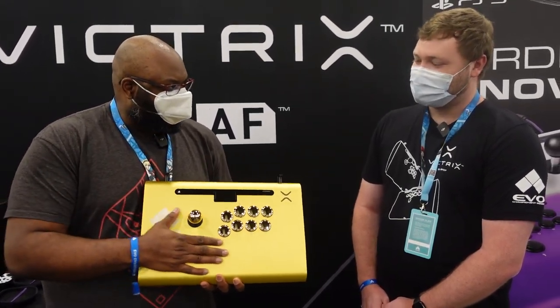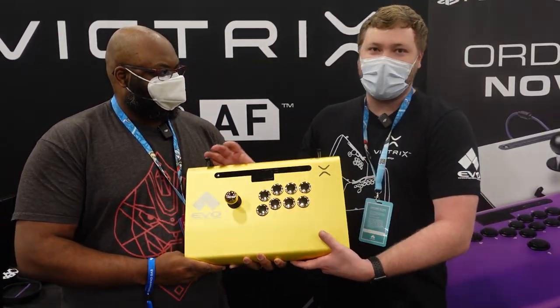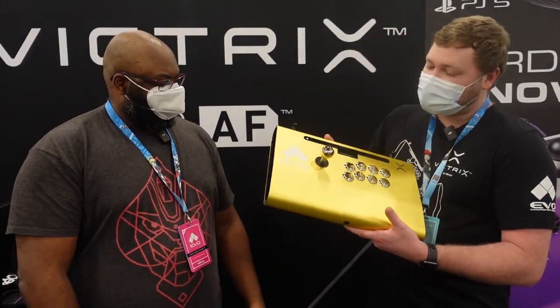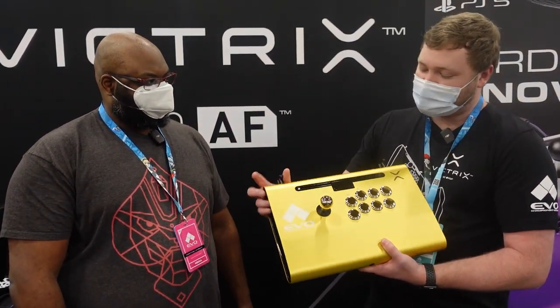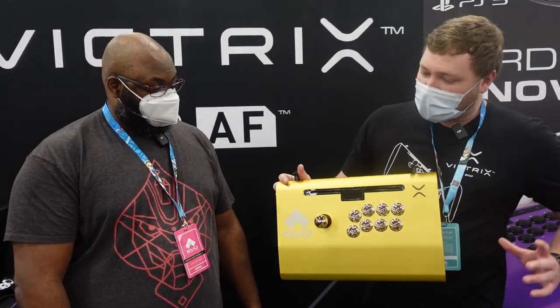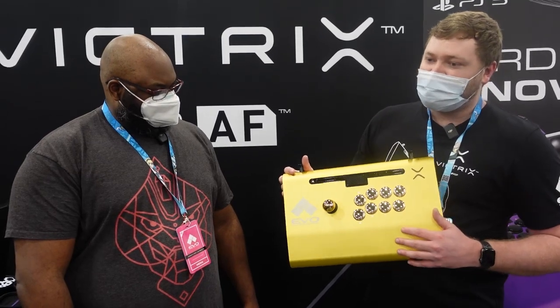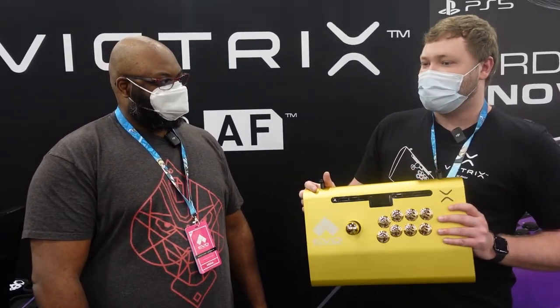Going into the construction quickly — what kind of metal is this? It weighs 7.8 pounds. It sounds like a lot but when you put it on your lap it feels really natural and it won't move around on you. This is aircraft-grade extruded aluminum — one piece that is then anodized for the purple and gold finish. For the white model it's actually powder coated white, which is a very strong, durable, nice texture. The powder coating is new for this model.